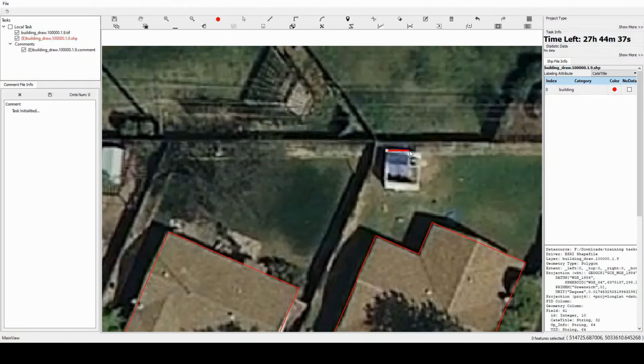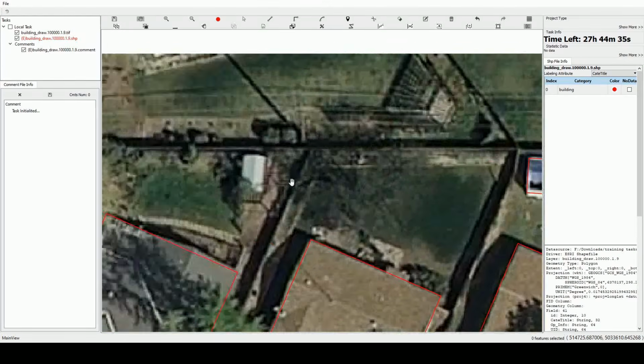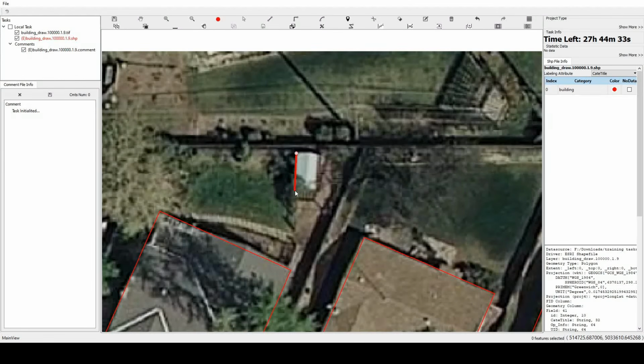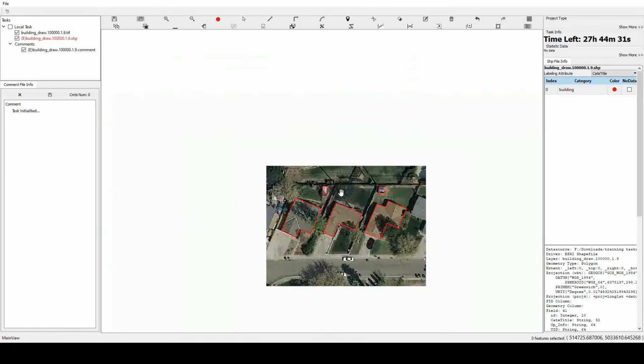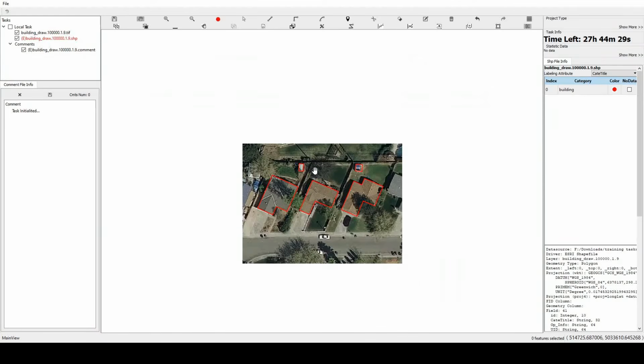I could probably still draw this with E, and this is E again. That is a good example of a task wherein a big part of the house is covered by trees. That is example task 1.9.